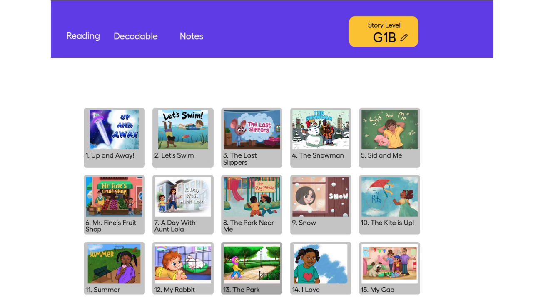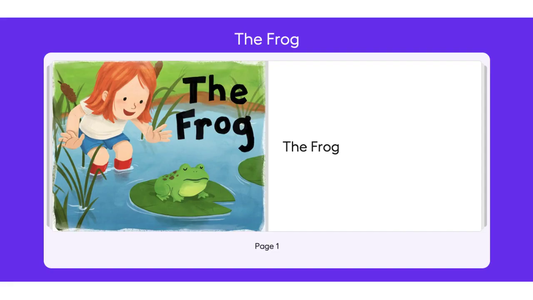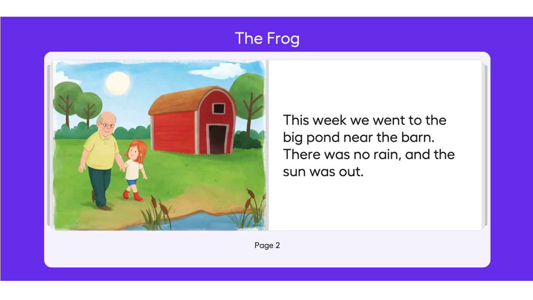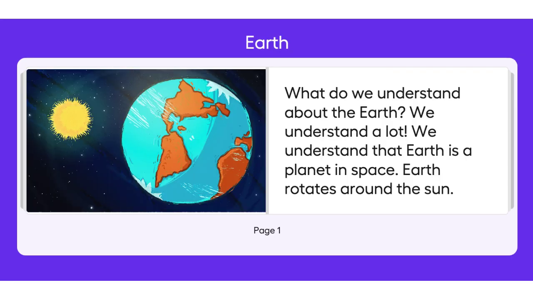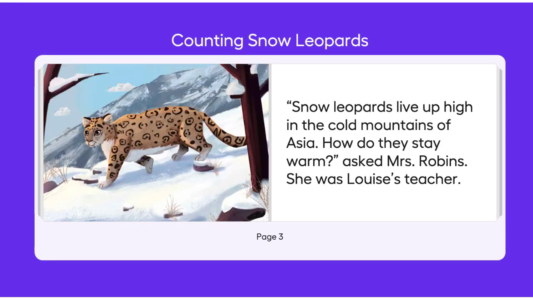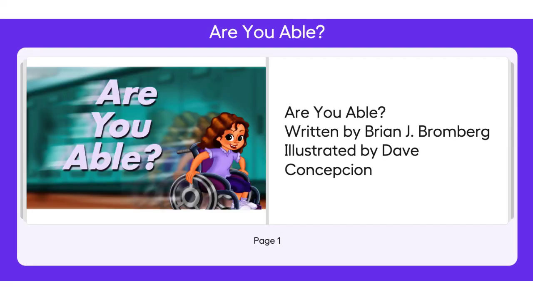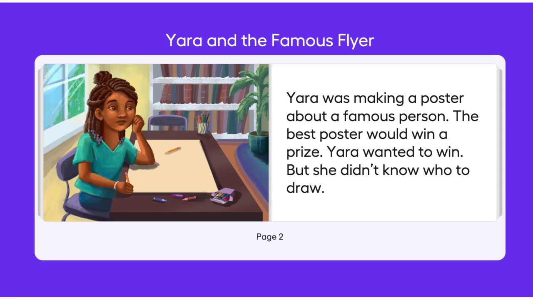Depending on what level your student is reading at, there are two different types of stories to choose from: reading stories and decodable stories. Reading stories are included at each reading level and use words that students are learning in first grade. By reading these stories, students are increasing their word knowledge and practicing newly learned words. At the higher levels, reading stories also include a variety of subjects such as science, global experiences, and diversity, equity, and inclusion. These stories can inspire and create human connections by giving children exposure to other cultures, traditions, and experiences.